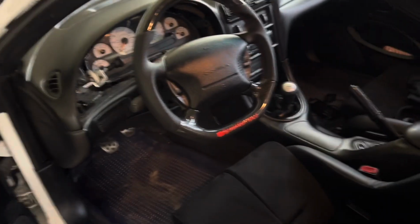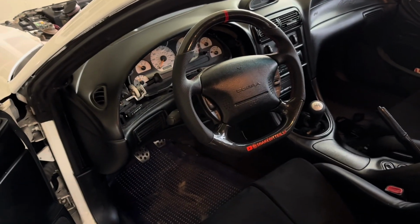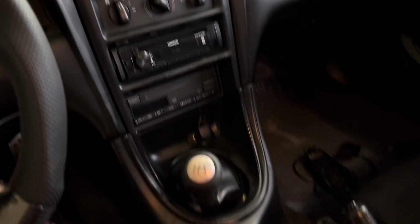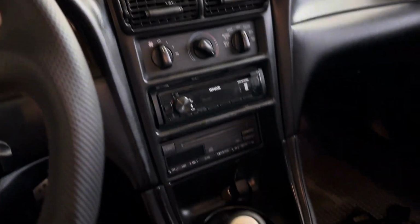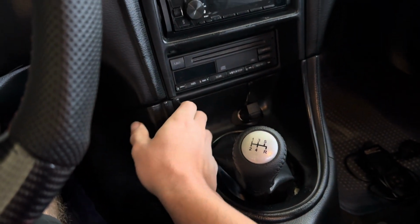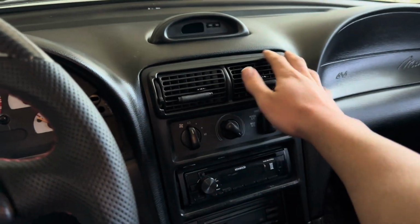And I also want to point out, this is no hate on the New Edge cars. I like them, but I really think, in my opinion, the interiors are slightly nicer on these. I mean that with the panel gaps and a lot of things like that. Like my Mach 1 and the Terminator, this gap was way bigger, and the fitment wasn't nearly as good on a bunch of things.